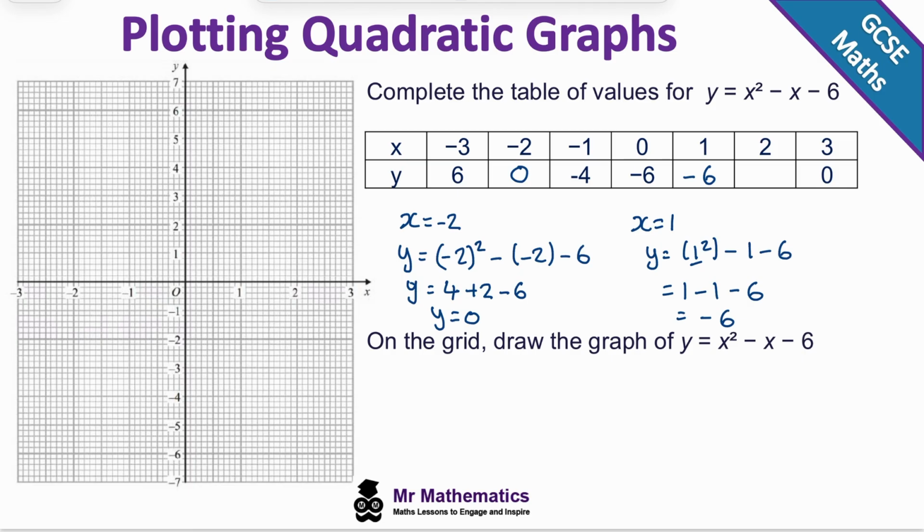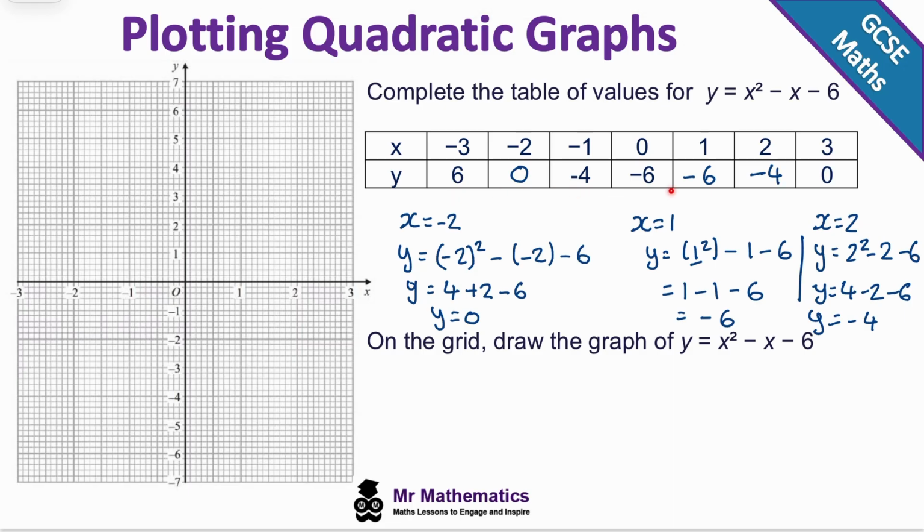Do you want to try to substitute in when x equals 2, and then try and work out that value of y? You can pause the video and come back when you're ready. Okay, so how did you get on? Well, when x equals 2, y will be the 2 squared minus the 2 minus the 6. 2 squared is 4, and 4 take away 2 minus 6 will give us y equals -4.